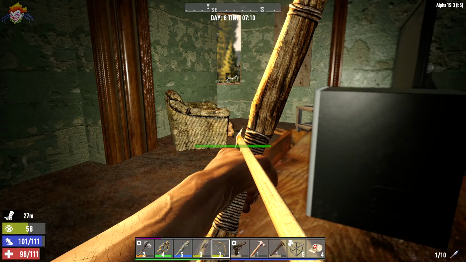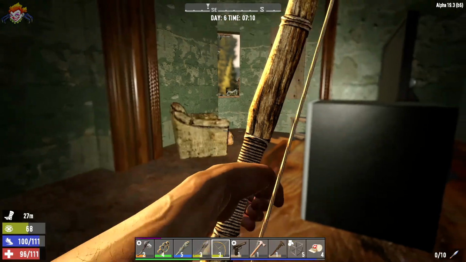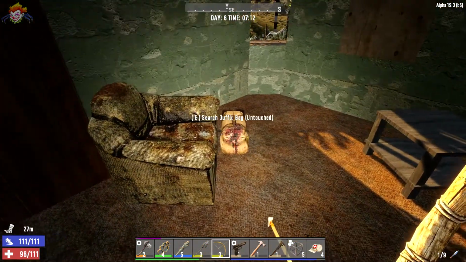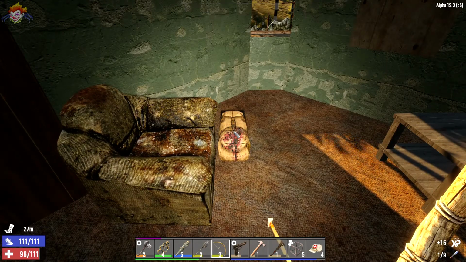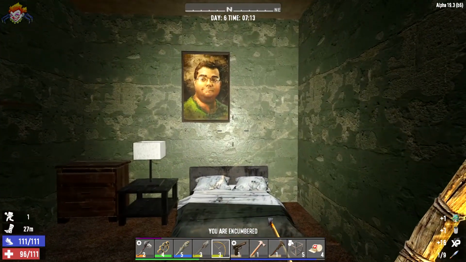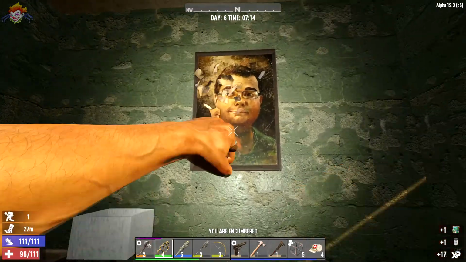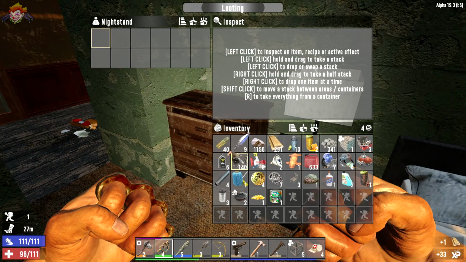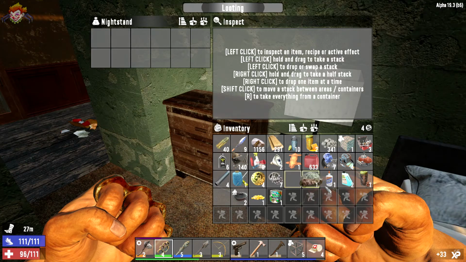Maybe we can get a sneaky shot right here. Wait, is that not a zombie? Ugh, it's just a duffel bag. Okay. You know, they all kind of look the same to me. Let's see what's behind this picture. Nothing. Let's see what we find in here. Just stuff to scrap. We'll scrap this.